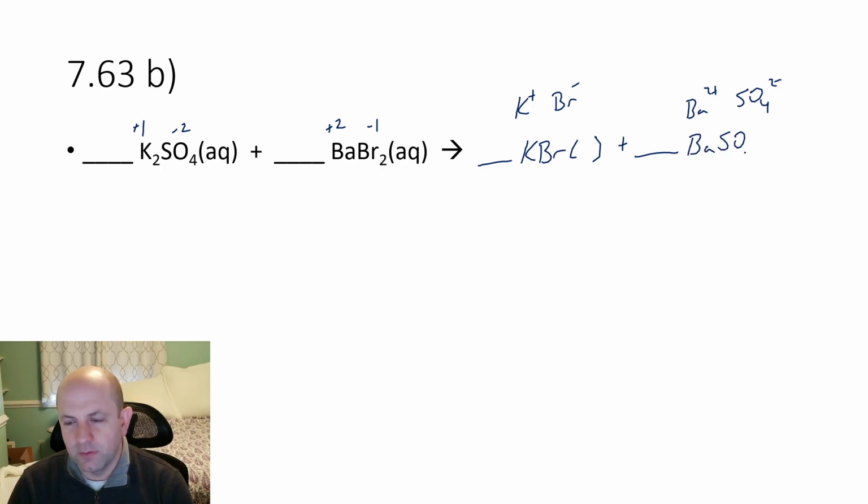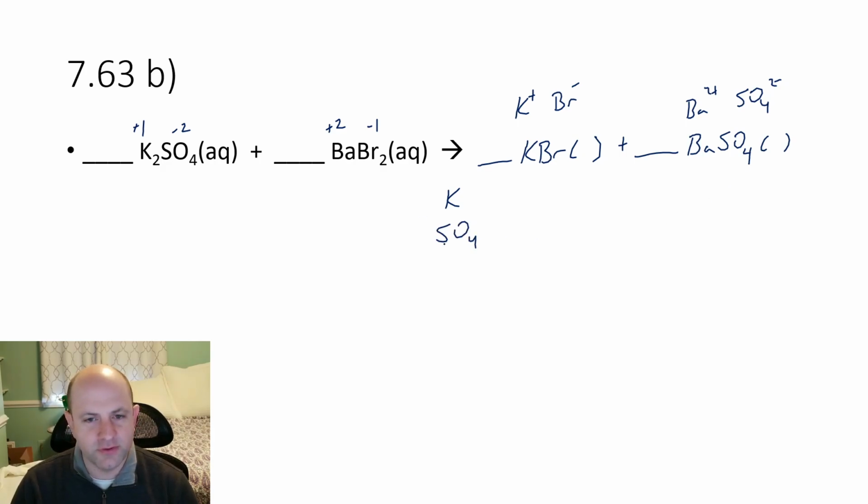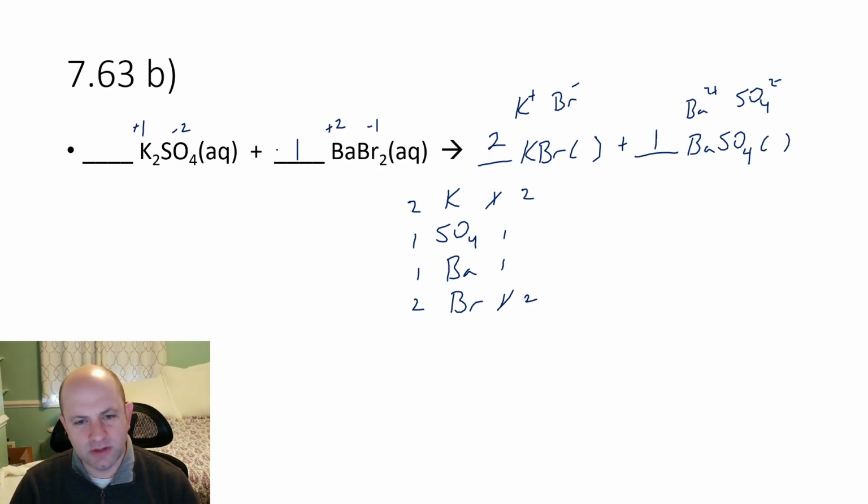So BaSO4, and leave it blank. We'll check the balancing. We have K. SO4 is the same on both sides, it's sulfate, so we'll just leave that as SO4 sulfate. We have barium, we have bromide, so we have 2, 1, 1, and 2, 1, 1, 1, and 1. So here the KBrs need help, so over here we'll put a 2, and our balancing is done at that point. You will notice with double replacements, not all of them, but you get a lot of ones that are like 1, 1, 2, 1, or 1, 2, 1, 1, or 1, 2, 2, 1, stuff like that. Nice, easy ratios for the most part.